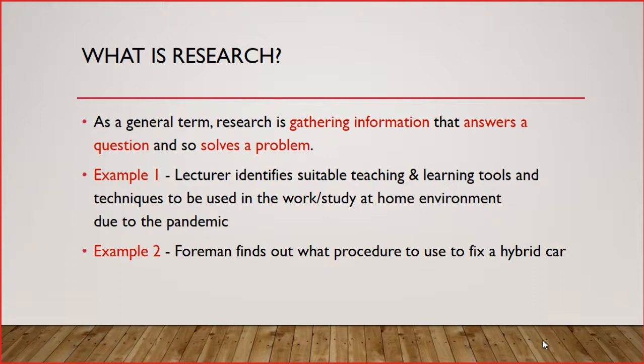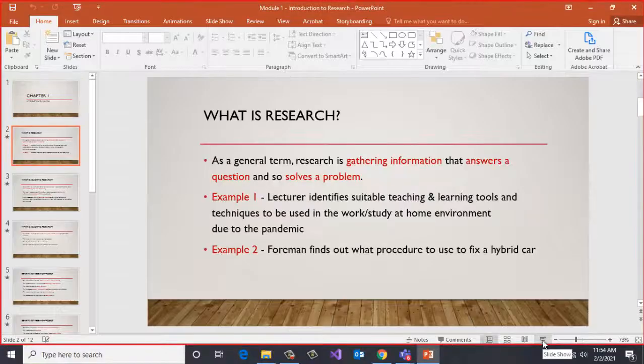But for example, let's say a hybrid car, whereby there is a combination of a petrol-based engine and also an electrical engine. That is a hybrid car. So let's say that the foreman is not familiar with that procedure. If that is the case, you will see that to answer the problem of how to fix a hybrid car can be a research problem. Okay, now, any question on this? The first slide, any question?